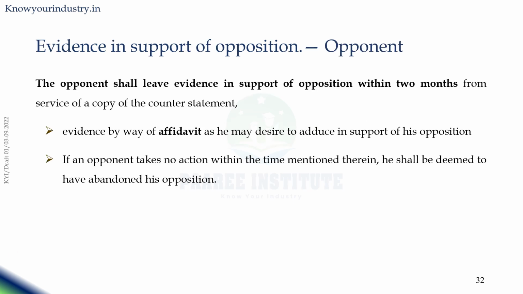So now the opponent received a counter statement from the applicant. From the date of receipt of counter statement, within 2 months, the opponent shall leave evidence in support of opposition, evidence by way of affidavit, as he may decide to adduce in support of his opposition. If the opponent takes no action within the 2 month time mentioned therein, he shall be deemed to have abandoned his opposition.